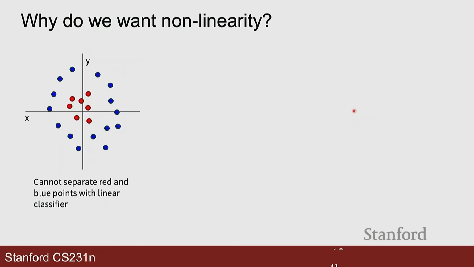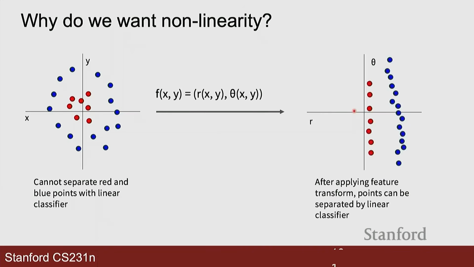But the basic idea is now we have two weight matrices, and we have this additional function that's done in between the weight matrix calculations. This is nice because, as I said, it's non-linear. So, if we're trying to build a linear classifier to classify data like this, you'll run into an issue where the blue points and the red points are not linearly separable. But maybe there's some transformations we can do, or through many layers of a model, we can eventually transform the data into a way in which it is separable by a line, which would be our final layer of the model.